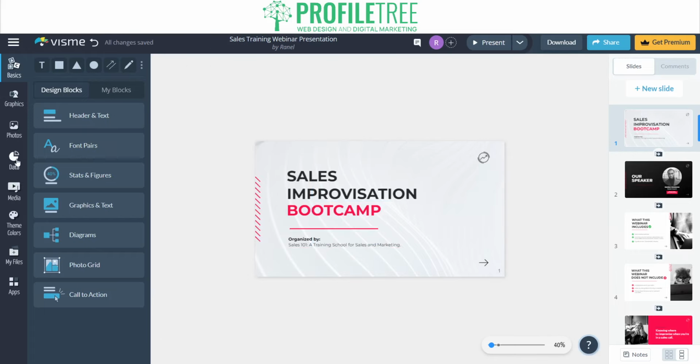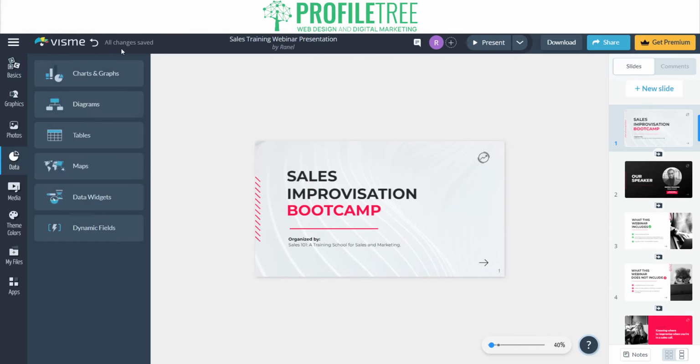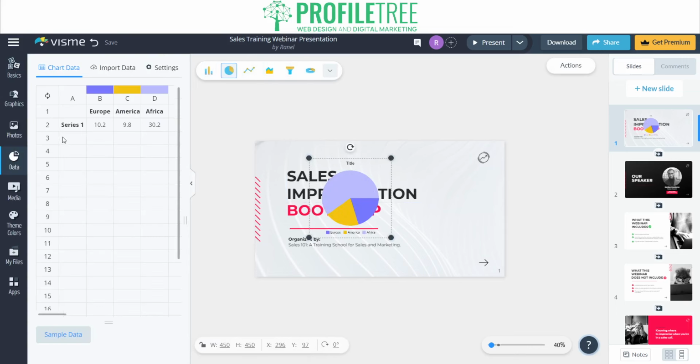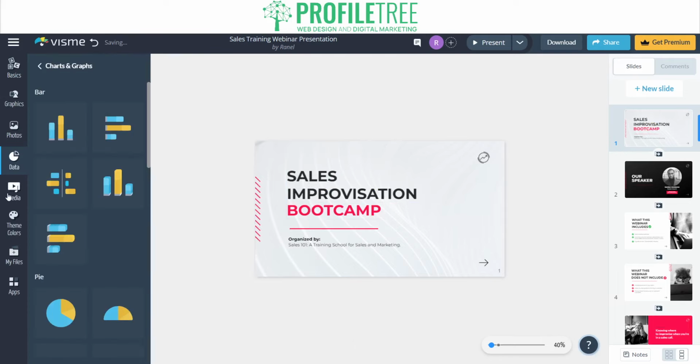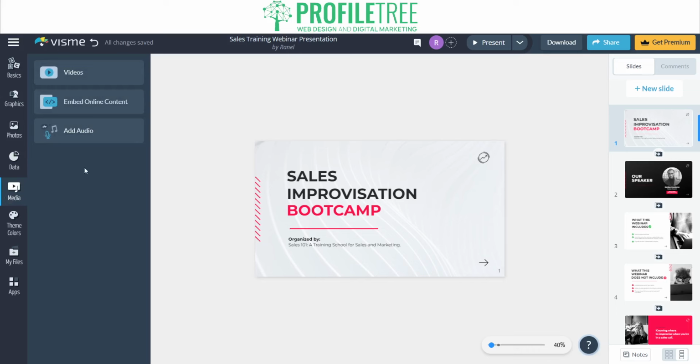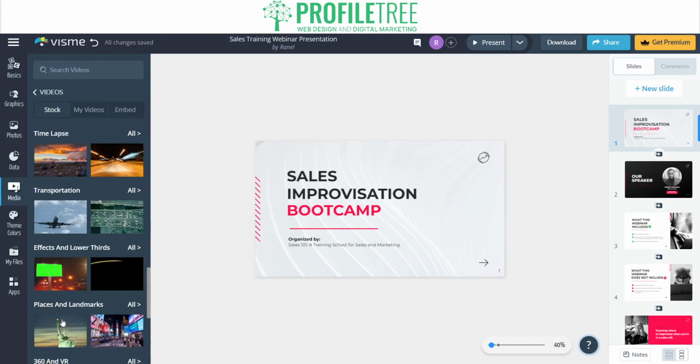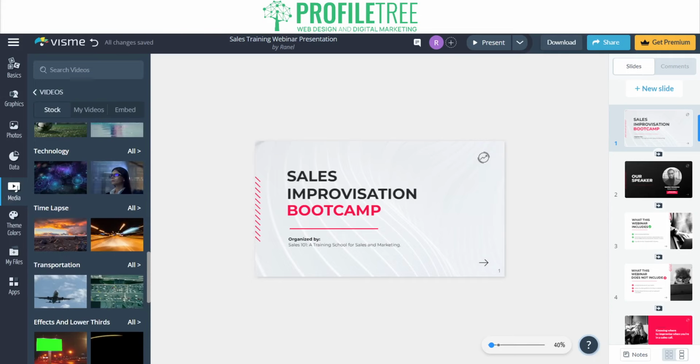Now you also have your data. So this would be your pie charts as well. So just say you wanted to show the graph that's going on. It's like an Excel tab almost, where you can add some points in. So I could change that to 5 if I wanted to, and that'll put that within 5. And then media, these would be your videos or audio. Now, of course, you can add some of the already installed videos that are on Visme.